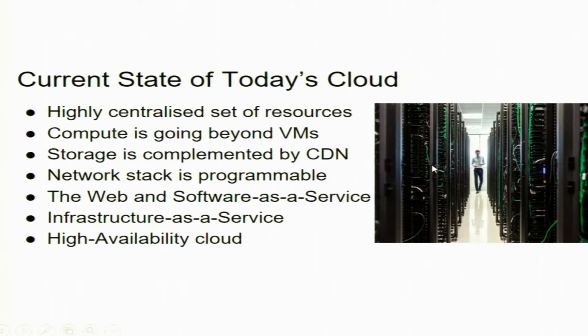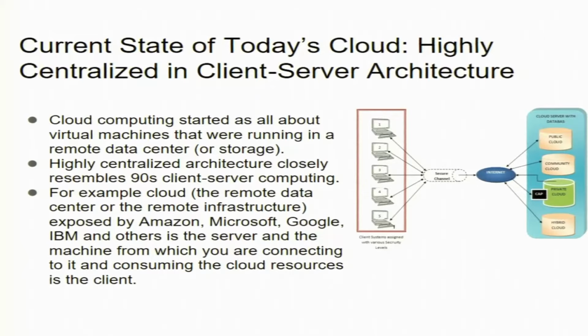Earlier, the cloud was seen as a highly centralized set of resources. You can see here in the cloud data center that hundreds and thousands of computing nodes are connected via the network. This model, which is called a data center, contains the highly centralized set of resources such as compute, storage, and networking. All these three segments are treated as highly centralized resources, which today's cloud provides to different applications to run on it. Now let us see what we mean by highly centralized set of resources, which is supported by these data centers.